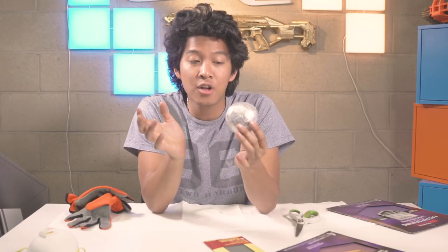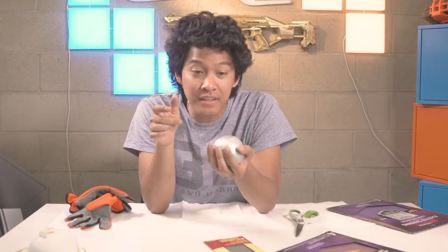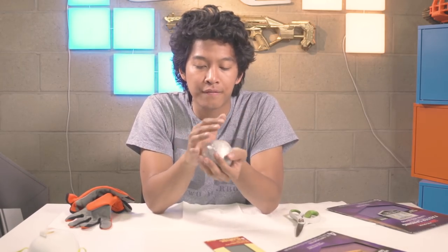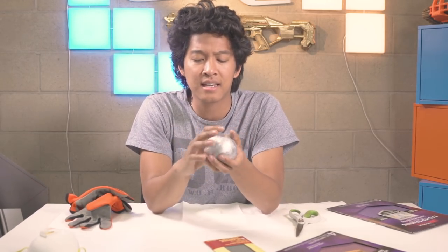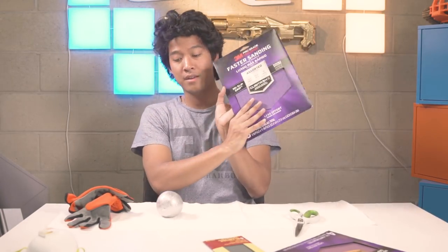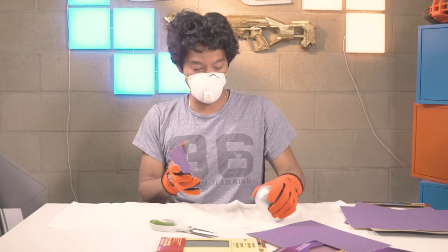Alright guys, so now I've made my ball. It's not a perfect ball, but it is heavy. It has a lot of dents in it. I've tried to smooth it out — it feels nice. I've never felt an aluminum foil ball that felt this heavy before, and it has this kind of smoothness to it already. But we're gonna make it even smoother. We have sandpaper right here — it goes from super high grit to smoothest. We're gonna start out with this one. Alright, here we go.